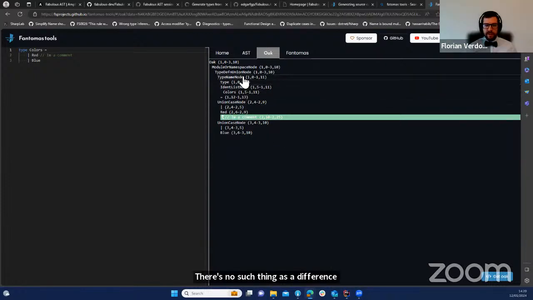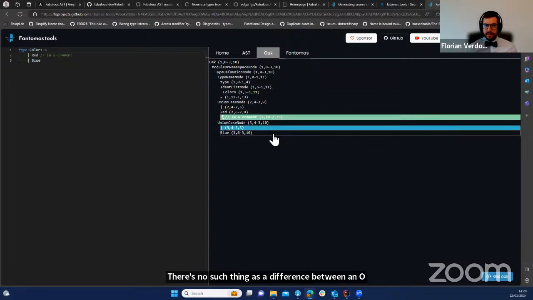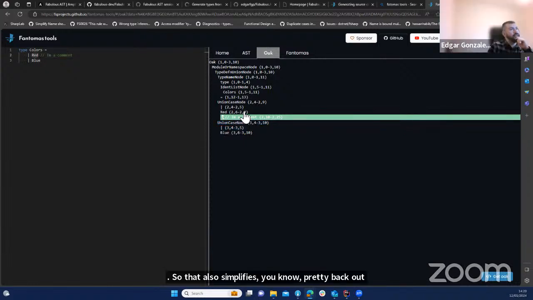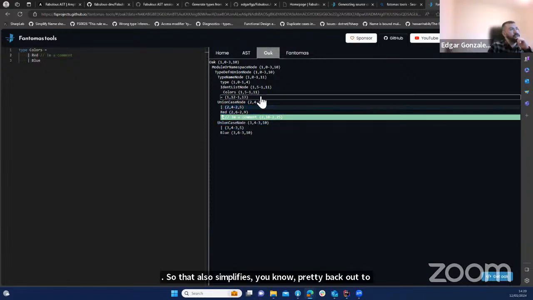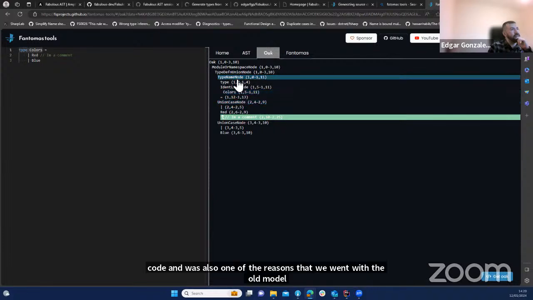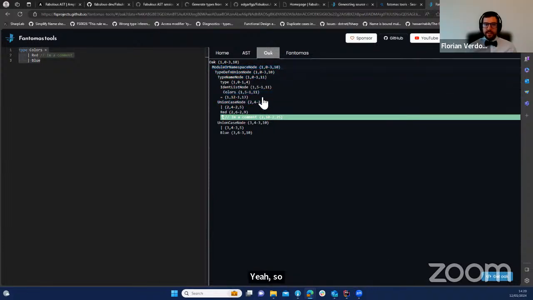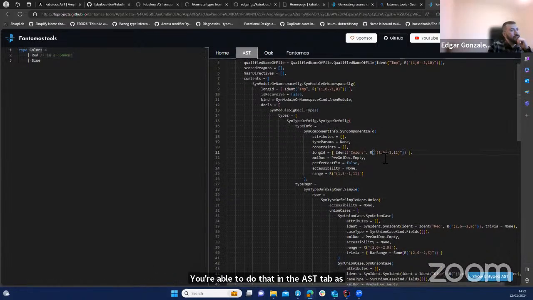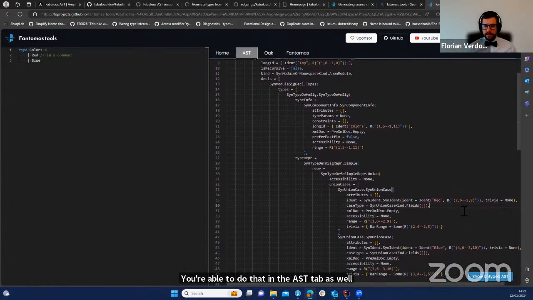So that also simplifies printing back out the code, and was also one of the reasons that we went with the Oak model. Also I really like that you can actually select the ranges here. That's really cool. You're able to do that in the AST tab as well. So if you click on an actual range over here, then it also selects it. Oh, wow, that's cool.